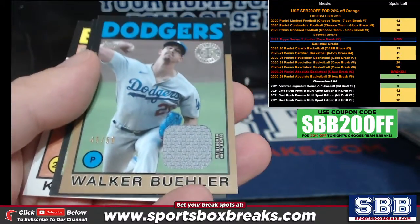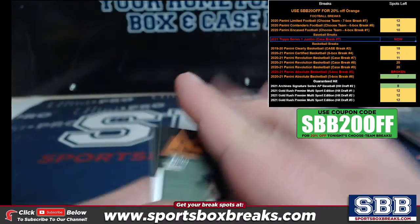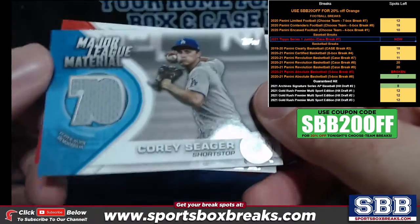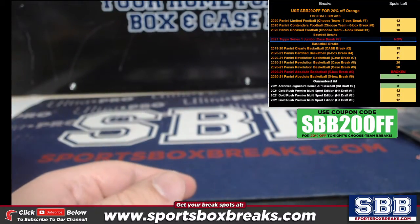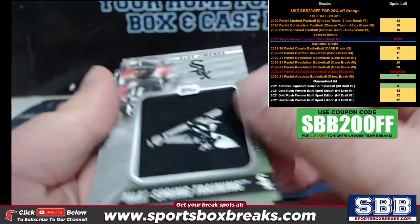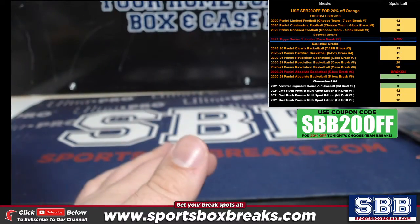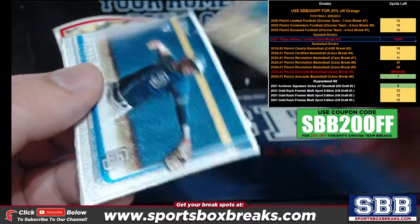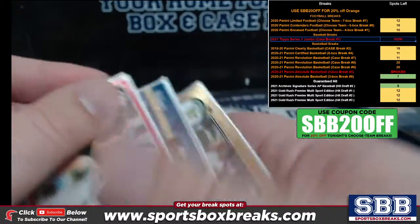Relics: Walker Buehler gold to 50, Pete Alonso to 199, and Keston Hiura. Corey Seager and Mike Trout — those aren't numbered — spring training caps. We also got Eloy, Blake Snell, and Bobby Dalbec, none of those numbered either. We pulled three fabric cards: Mark McGwire, Fernando Tatis, and Eddie Murray — that's an '82 Topps right there.